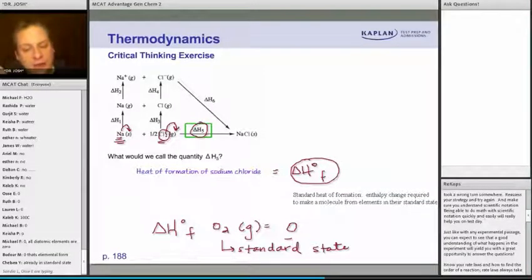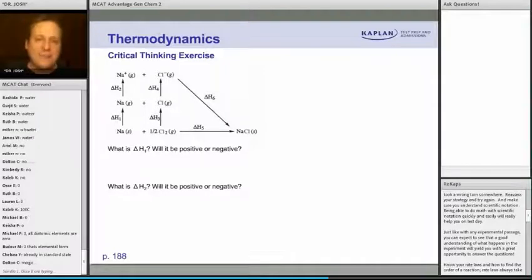So if you go back to your reading, you'll note there are some standard states listed in the chapters you read for today. Most of them we've already talked about, like your Hofbrinkel gases, sodium. You're not expected to remember the standard state of most of the elements. Usually it's just going to be the element itself. Sometimes it may be diatomic, but there are some the MCAT expects you to realize this is how they're found in nature. O2 is naturally found as a diatomic molecule, and it's found as a gas. So note, any element in its normal state requires no energy to make it. Think of it this way: the Earth has already made this element to look like this. It's not going to take any extra energy for me to do that either. So we have the standard state right there.